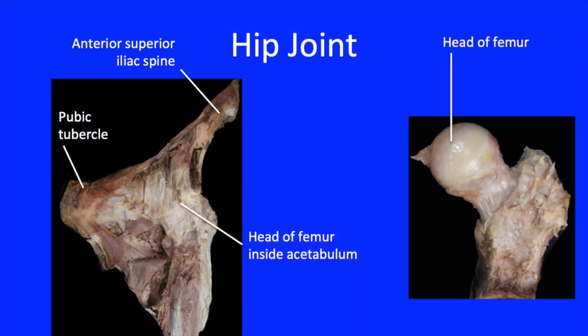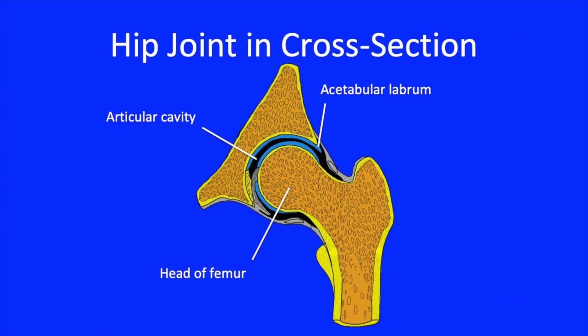Let's now examine an articulated hip, that is, the acetabulum with the head of the femur still inside of it, as shown on the left side of the slide. On the right, the head of a disarticulated femur is shown. Stability at the hip joint is granted by the depth of the hip socket as shown in this cross-section of the articulation between the head of the femur and the acetabulum. The hip joint is a ball and socket type of joint intended for stability and weight bearing at the expense of mobility. The acetabular labrum helps to deepen the capsule itself.